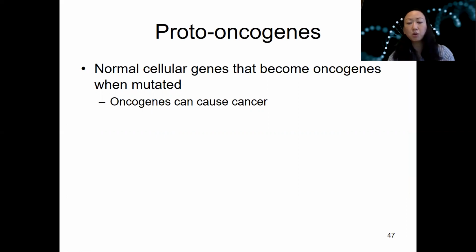The other type is proto-oncogene. The analogy is the gas pedal. This type of gene is not about stopping. This type of gene is about going forward. It's grow, grow, grow. Okay? So normally, you do have proto-oncogenes. What are these? These are like those growth receptors on the cell surface.